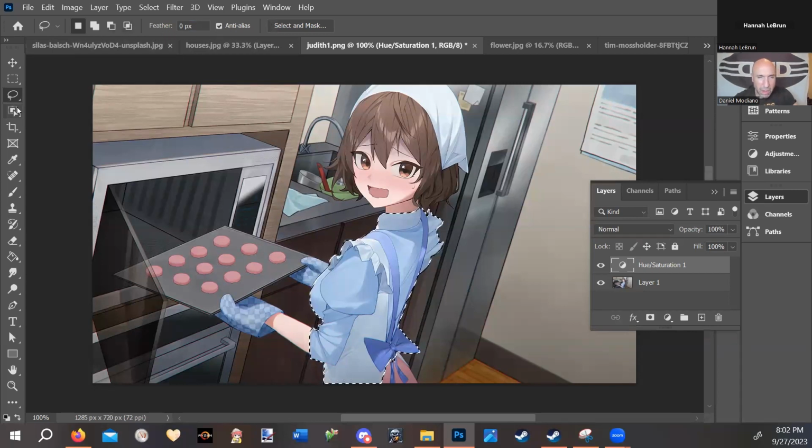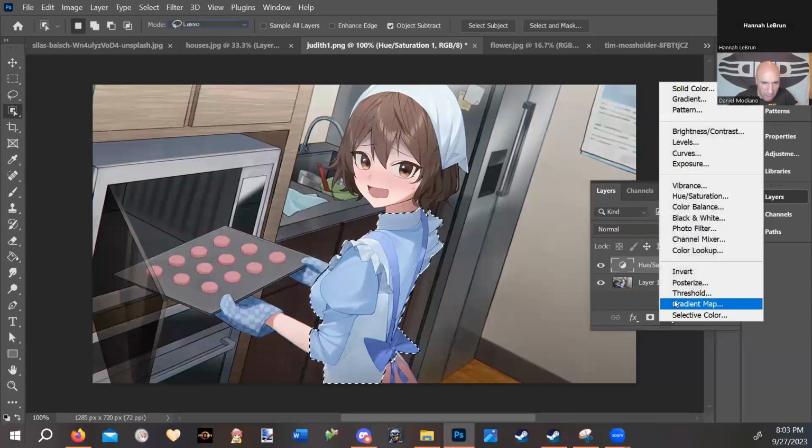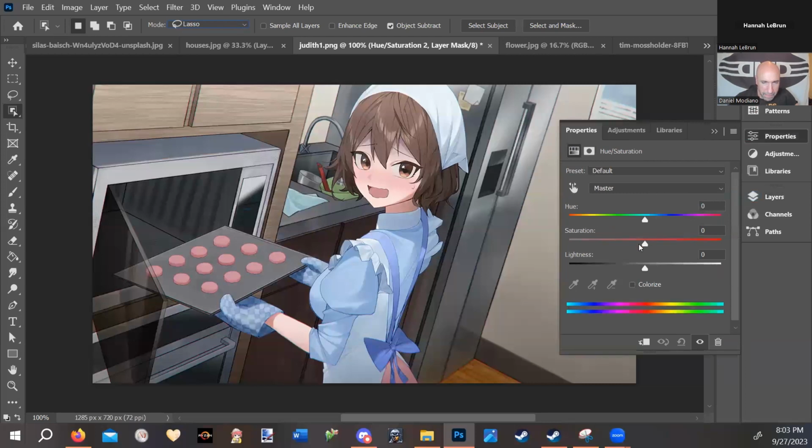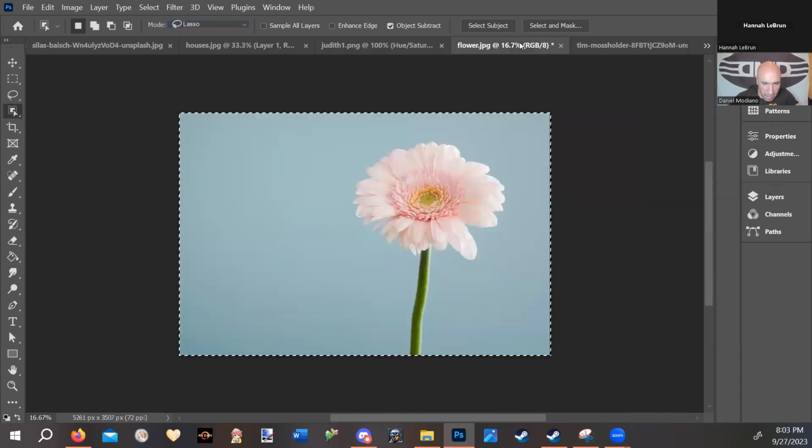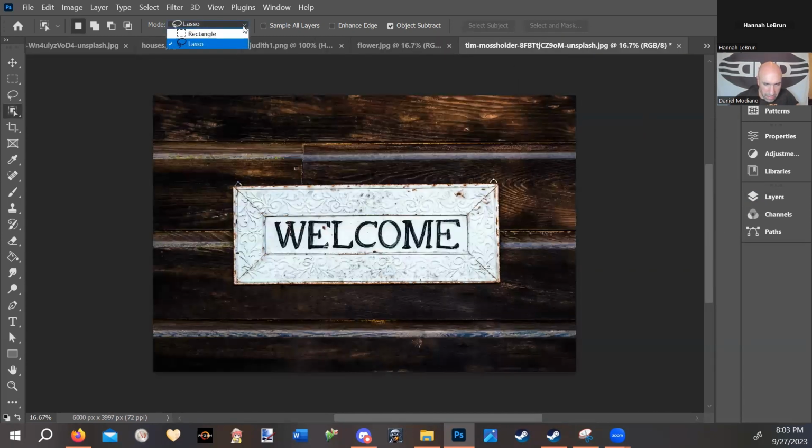You just press it, and then up here you can choose the mode, either lasso mode or rectangle mode. And I'll change her hue to pink so it matches the cookies. But if it doesn't really matter, I will press the rectangle tool.